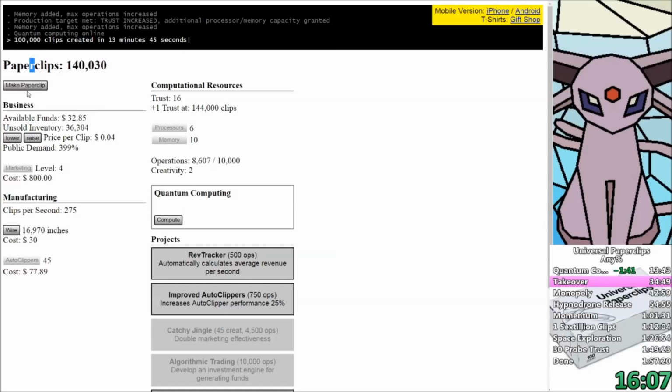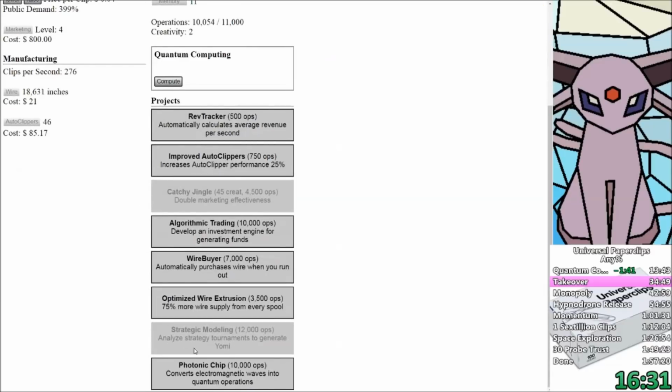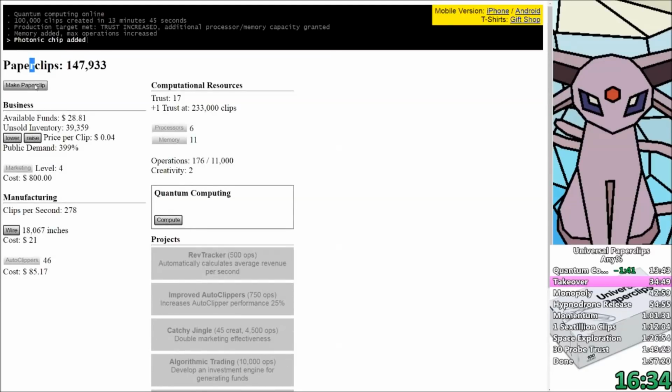The faster you click on quantum computing, the faster you get operations, the more you can go above the operations cap. Just like I'm holding enter on the make paperclip button, I'll also be holding enter on the compute button. With one photonic chip, I have been very consistently able to get 5,000 more operations over my cap, but not a whole lot past that.